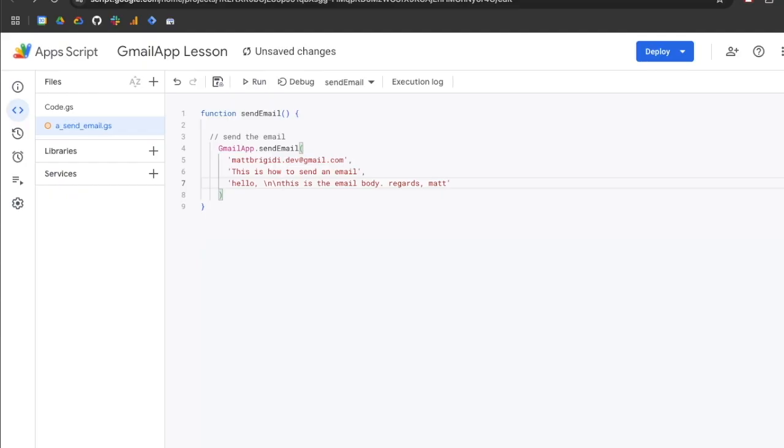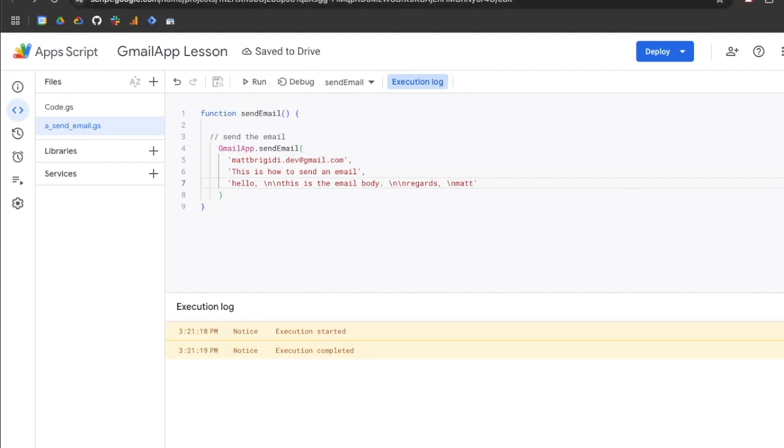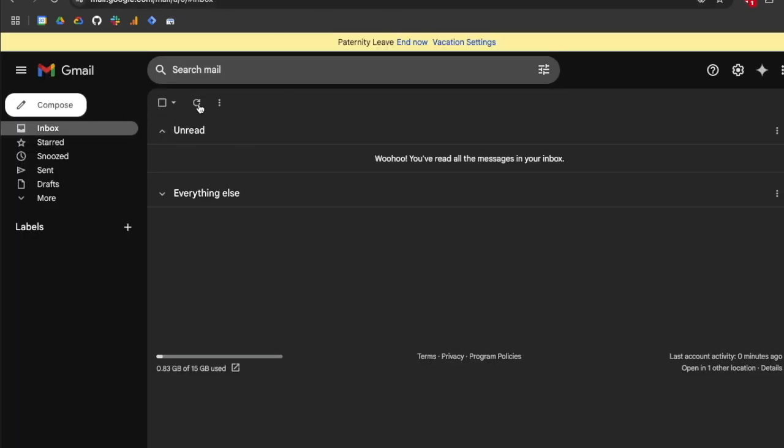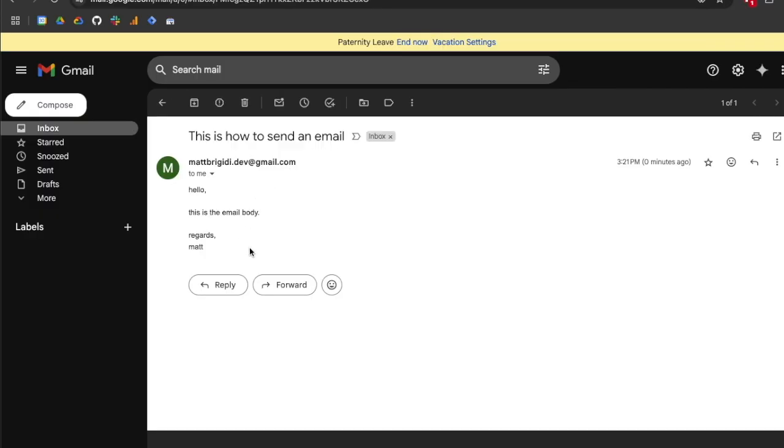I'm going to do two of these here so that there will be a space, and then I'm going to add two of them here, and then one of them here. Now when I run this and we go back to my Gmail, you can see we have that email again, and now there is line spacing, which is how you might type an email if you're actually working in Gmail.